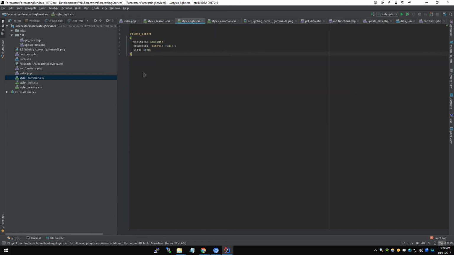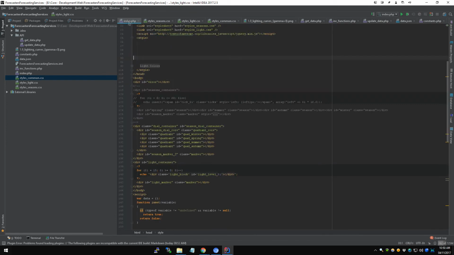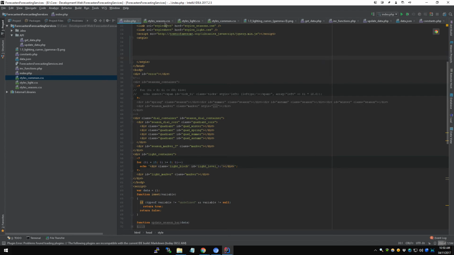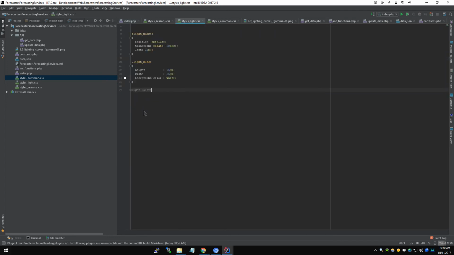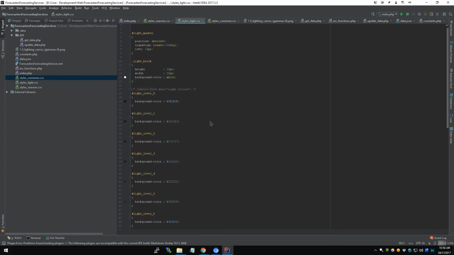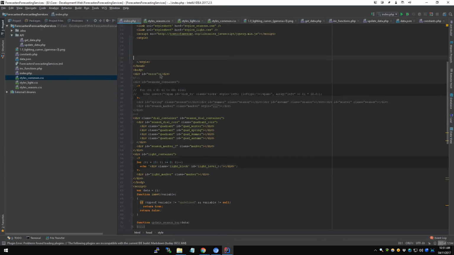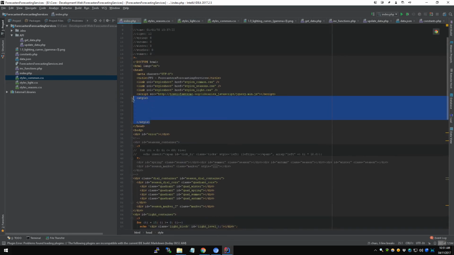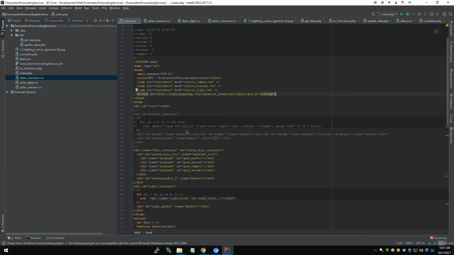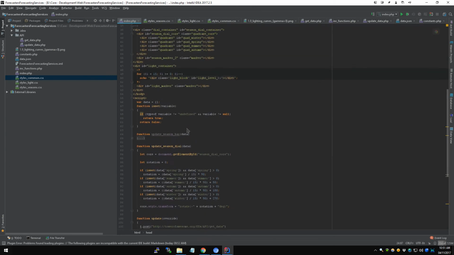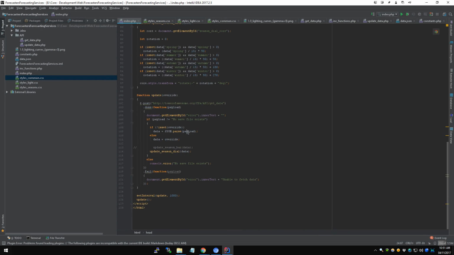Light block, this is that. And then we can just cut this whole thing out, put it in here. And we can reformat this as well. And then we can get rid of this. And that makes this file a little less of a mess, makes it easier to find what we're looking for.